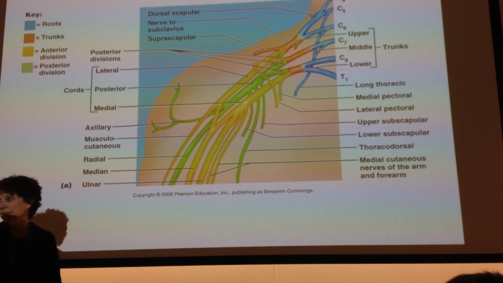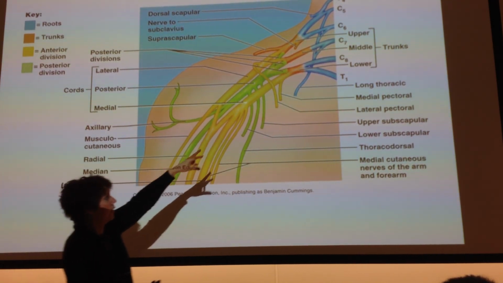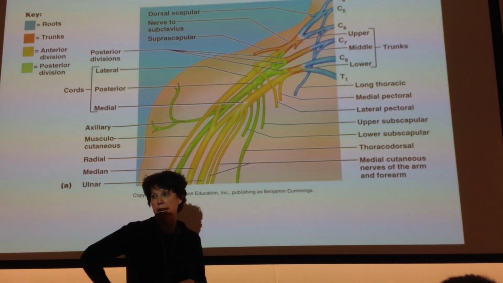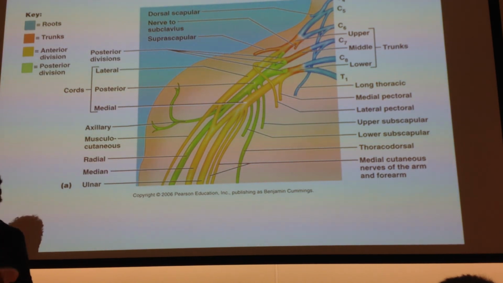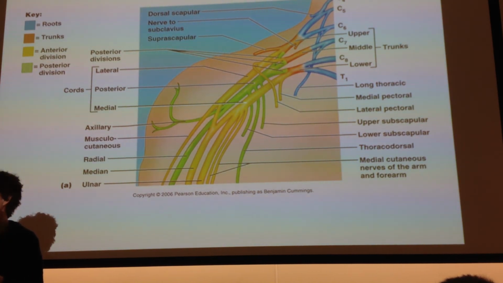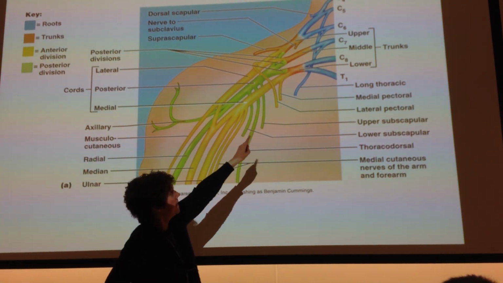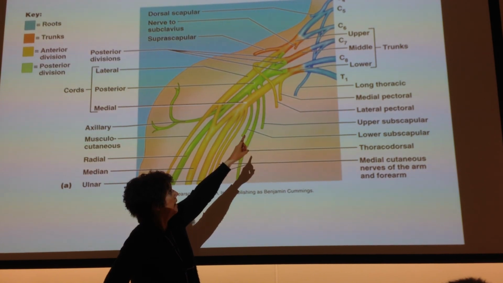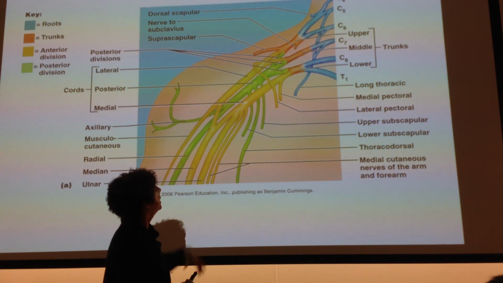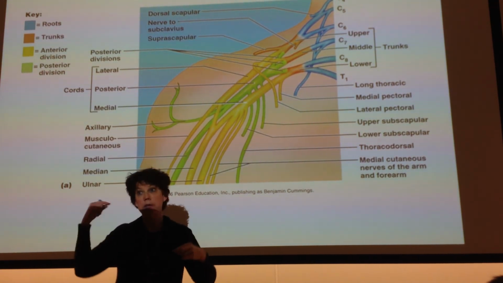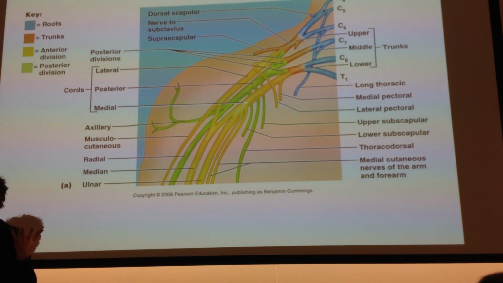neurons from different levels. So if we were to cut C5, notice that this nerve, the long thoracic nerve, you don't have to know it, but it innervates latissimus dorsi. So if you were to cut C5, would you still be able to move latissimus dorsi? Notice the long thoracic nerve also gets C6, C7, and well, C6 and C7, so you'd still have some muscles innervated, but it would be weak. The dorsal scapular, which goes to supraspinatus and to the rhomboids, would be completely lost because it's all C5, all right?